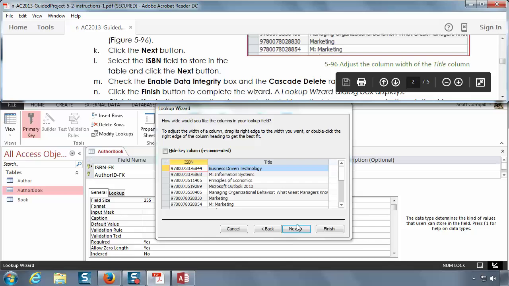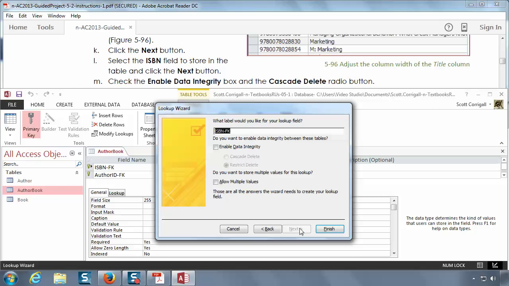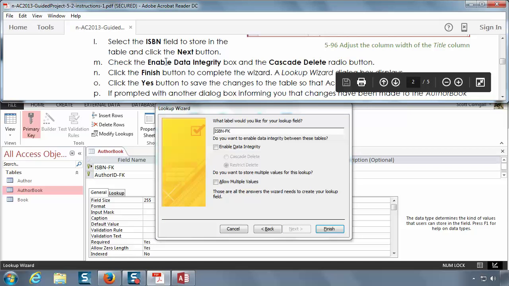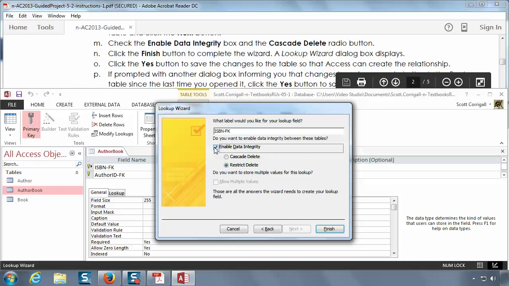and we hit next, which is our field. The primary key was ISBN. So that's the value that we'll store here. And now we're at the same end of process option here. We turn on data integrity, and you will make sure that Cascade Delete is chosen, so that if they delete it, it deletes the connected records.